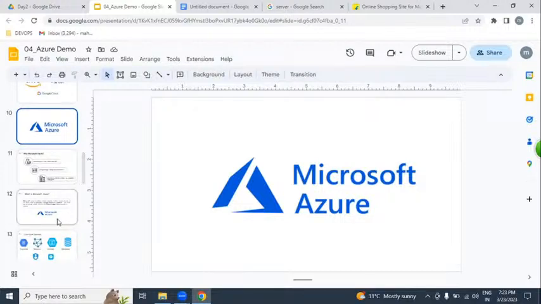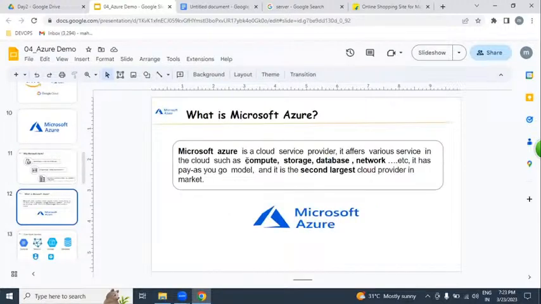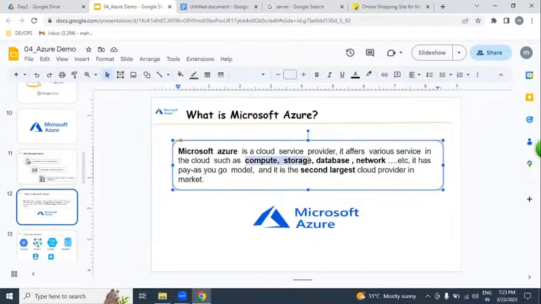By using Microsoft Azure, we can get computing power, storage, databases, network, and more. It is a pay as you go service model, and it is the second largest cloud provider in the market.